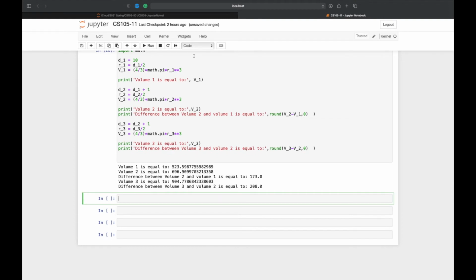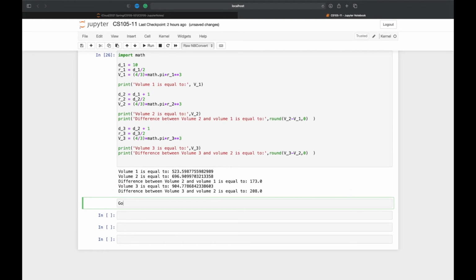Let me mention here that we are going back to strings and using some methods. Let's say I have a variable, hello world.